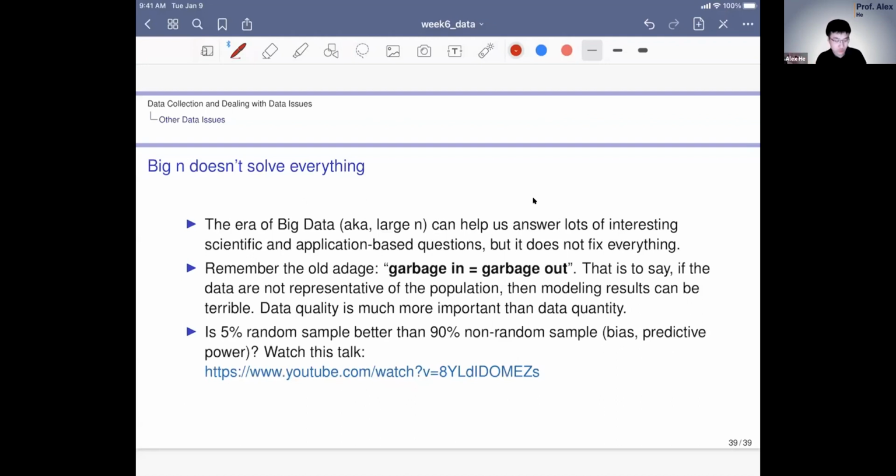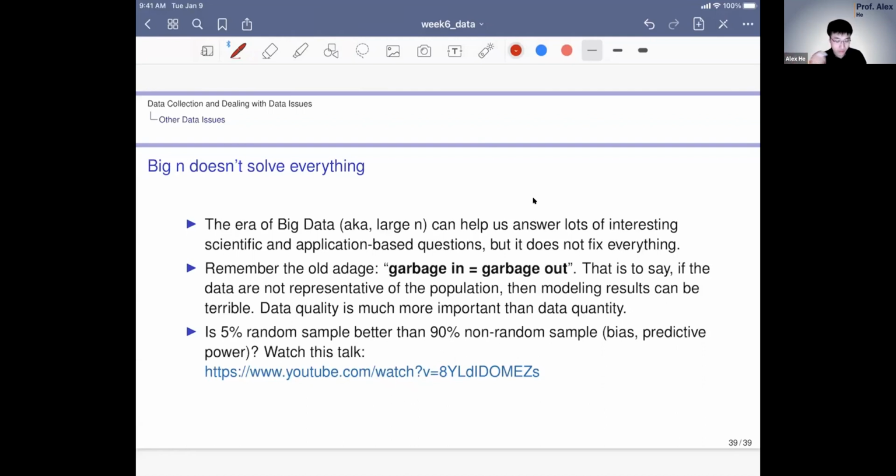If your data is not representative of the population, then whatever fancy model you use, you might still get very biased results. So all of these issues we talked about are still present. No matter how big your data is, you could still have censored variables, sample selection, missing data, and all of that you need to deal with.